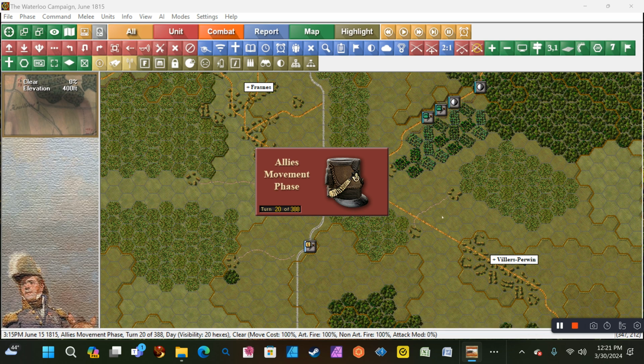This is the 9th video of the wargaming of Series 2 of Napoleon's Waterloo campaign. In this series, I am playing the British and the Prussians while the game's artificial intelligence is playing the French. It is June 15th, 1815, 3:15 p.m. Turn 20 out of 388 turns, and it's Allies movement phase.